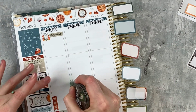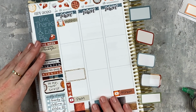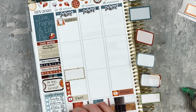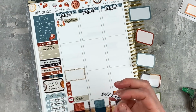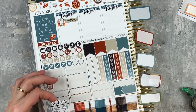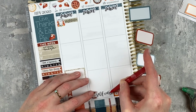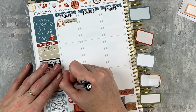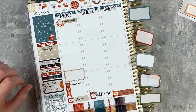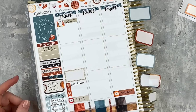So I knew I wanted to have a checklist on Monday, so I just put that in first. I did trim it down to three, and I think that looks great. I don't use checklists all the time, but they're handy when I need them. And then here, I don't know what I was thinking. I always put a box on Tuesday evening, and I don't know why I just put that down, but I'll pull it up later. There we go.